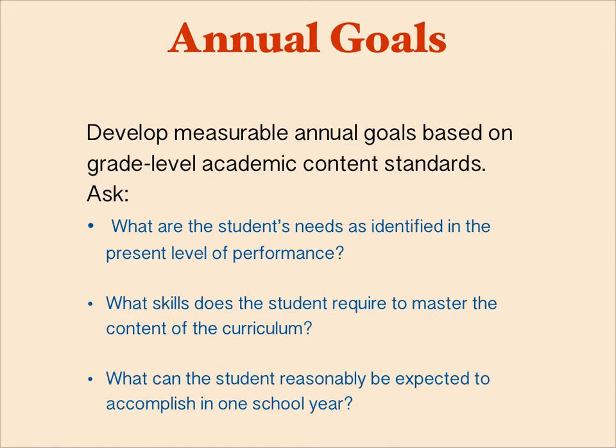So to sit there and say, okay, this kid's at a pre-primer level, and we're going to get him to an 8th grade reading level in one year, that's not reasonable. That may be desirable and optimistic, but that's not reasonable. And sometimes schools do this with regular kids who are at a deficit. They say they're in 8th grade, they have to get 8th grade content. Well, if they're reading at a 3rd grade level, is that reasonable?